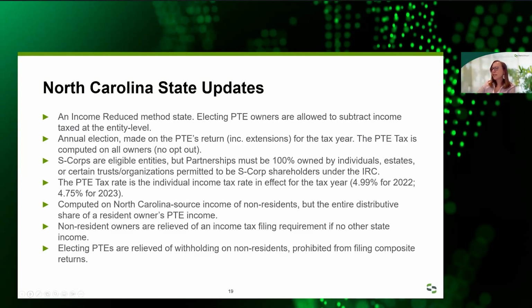Hey, Tony, there was a question that came in for North Carolina. If they already filed their pass-through entity tax return and find out it's beneficial to the owners to make the election, are they able to make that election? I think in North Carolina, the return still has to be under extension, and as long as you get the amended return in before the extended due date, you may be able to make the election. So if they already filed their pass-through entity return without making the election, can they amend that and make the election? I know there is a limited window to either elect or revoke.